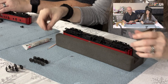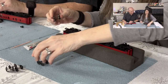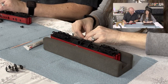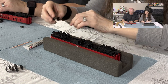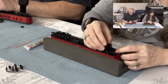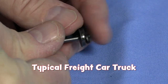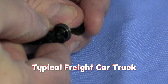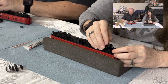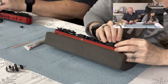All right. Putting the new wheels in is exactly the opposite procedure from taking the old wheels out. It's still a little tricky. These are more tricky than a freight car. But you basically have to push on the side frame and the wheel at the same time until you can get it in there. I always spin them to make sure that they're actually going to roll well.